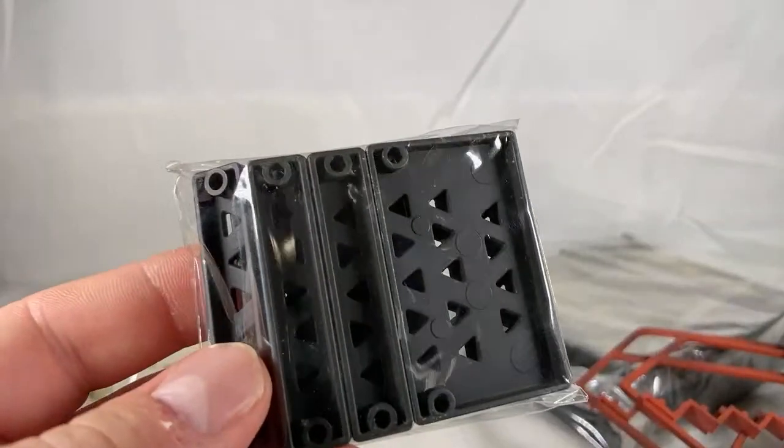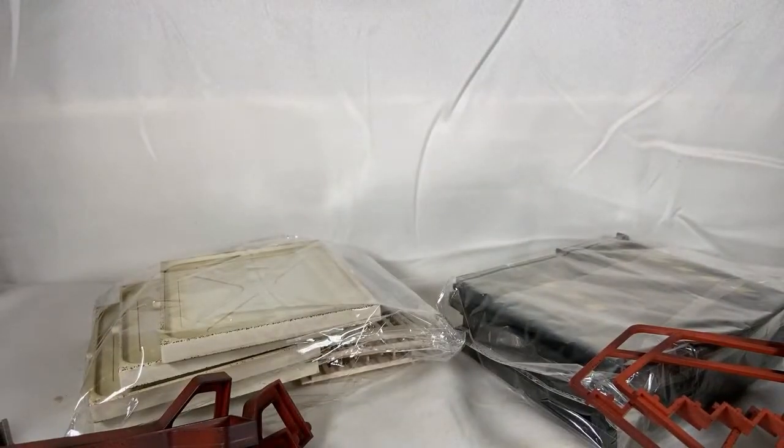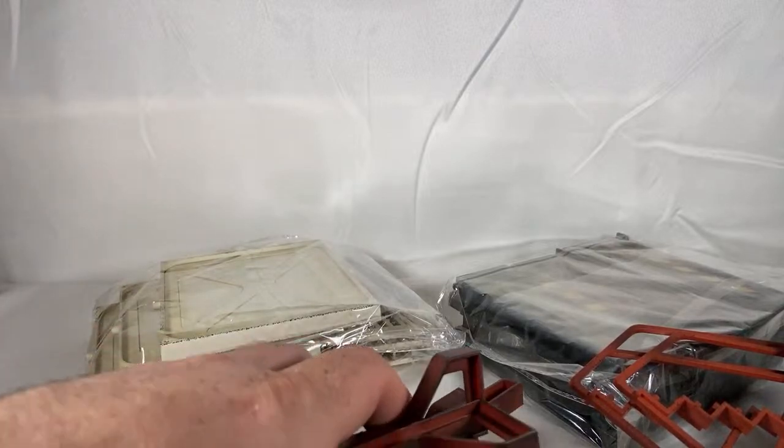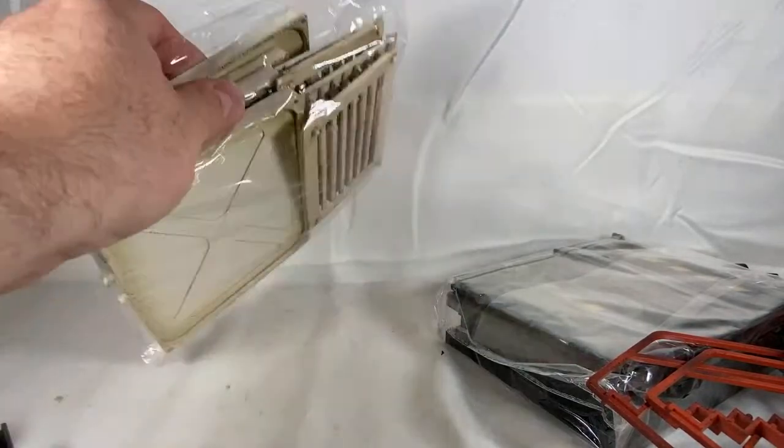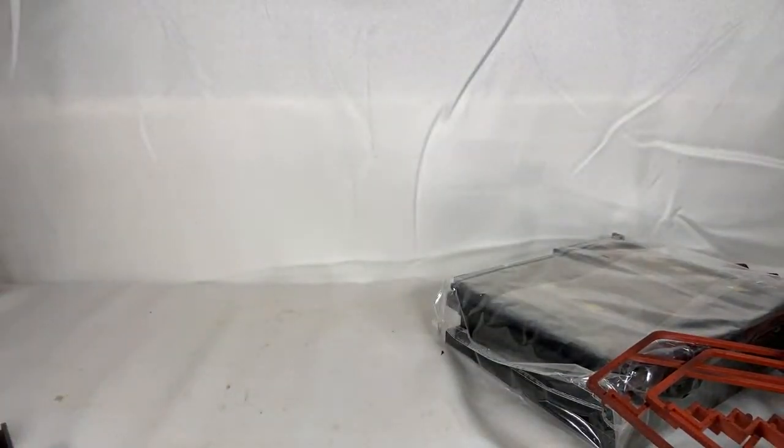And these look like the bottoms, possibly. I don't know. We'll figure it all out. Like I said, I'm trying to separate everything so nothing gets mixed up. And I'm like, what the hell does this go to? So I'm going to try and get the floor done first. That's just the way I like to handle my situation. I am going to wait on those because the flooring is gray.